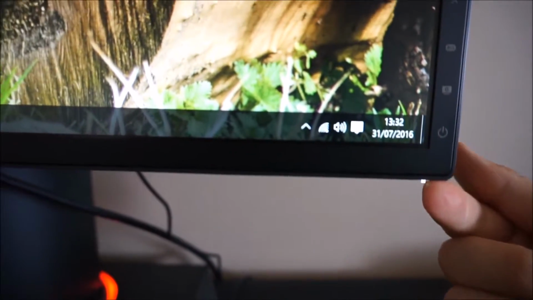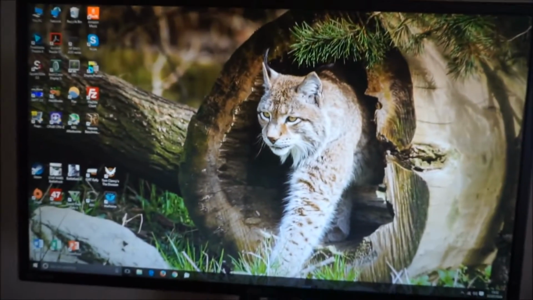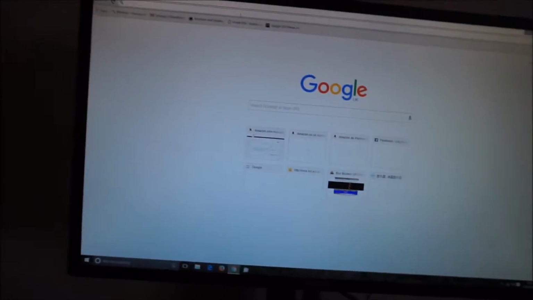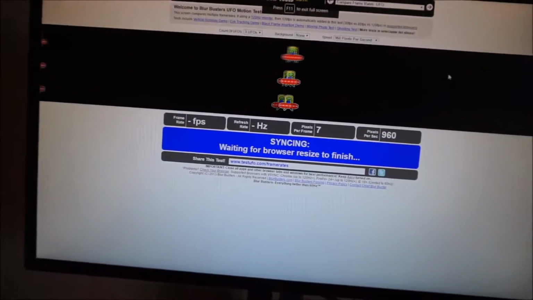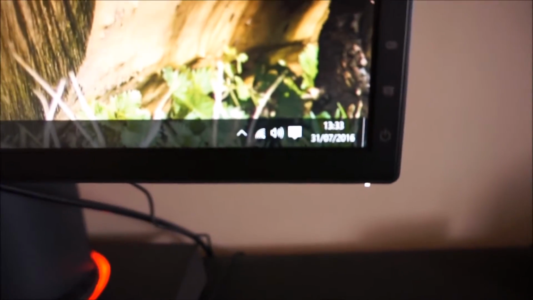There's a power light here, a little LED. It's not very obtrusive at all. When the monitor is on in its normal static refresh rate, that glows white, as you can see here. If you activate G-Sync, or the monitor's using G-Sync. I've actually got G-Sync to run in window and full screen, so even if I just go on something like Test UFO, it should activate G-Sync for me, so I can just show you the change in colour of the power LED. So you can see that's red now. That signifies that G-Sync is active. And I've just turned that off, so it's gone again into white.